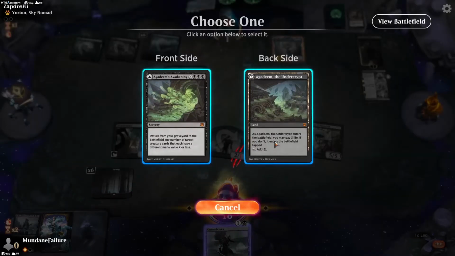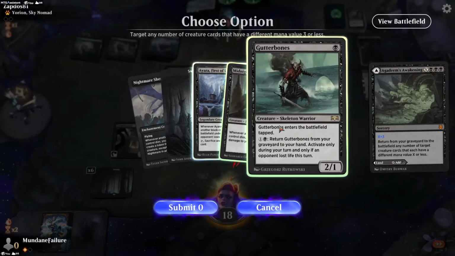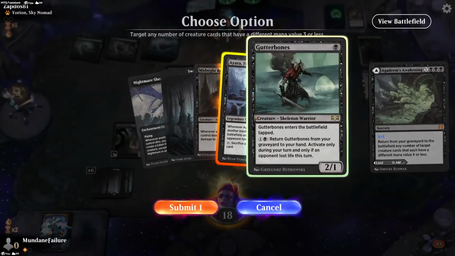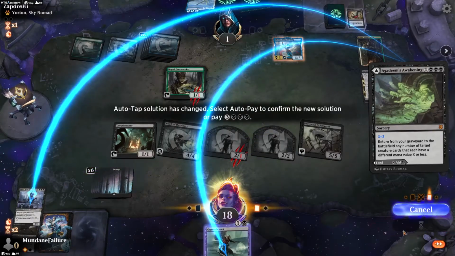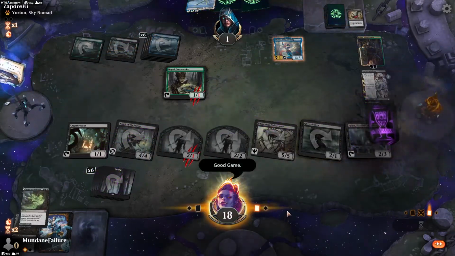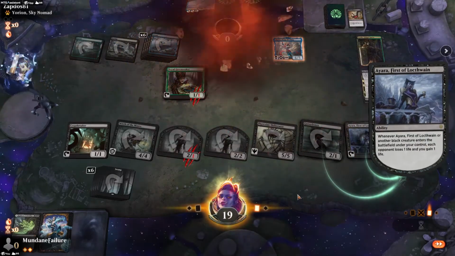We get to Agadeem's Awakening X3. Return an Ayara and a Gutterbones, and that is lethal. And the opponent is dead.